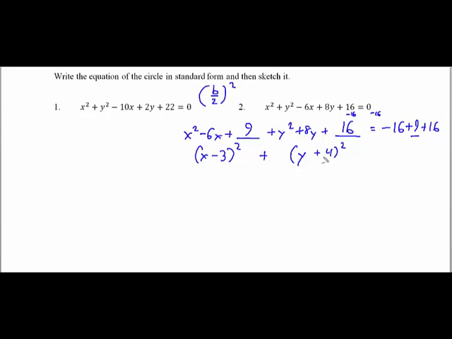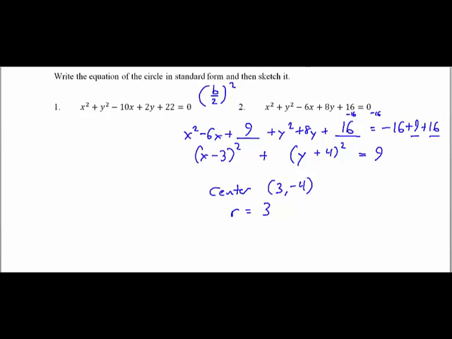So here, it looks like I'm building up my circle equation with x minus h and then y minus k is equal to negative 16 plus 9 plus 16, which gives me an answer of 9. So my center in this problem is going to be 3 comma negative 4, and my radius is going to be 3, because the general formula of the circle will have the opposite values here of our h and k for our center, and the radius is 3, or the square root of that 9.